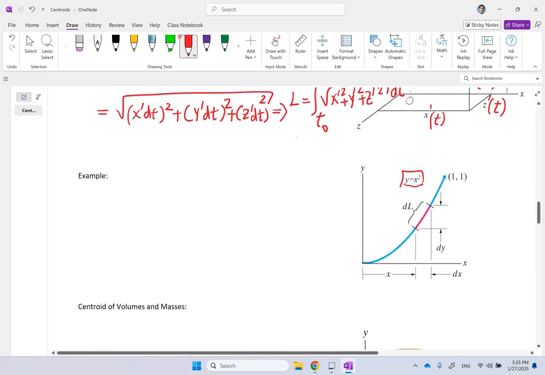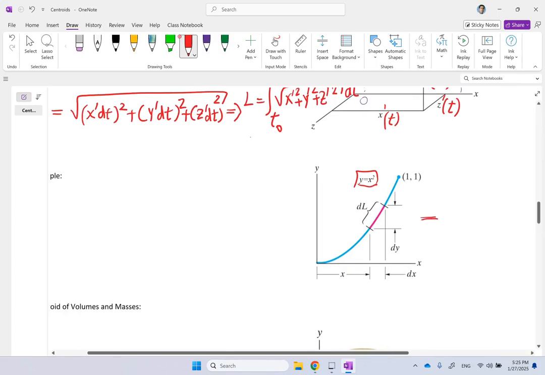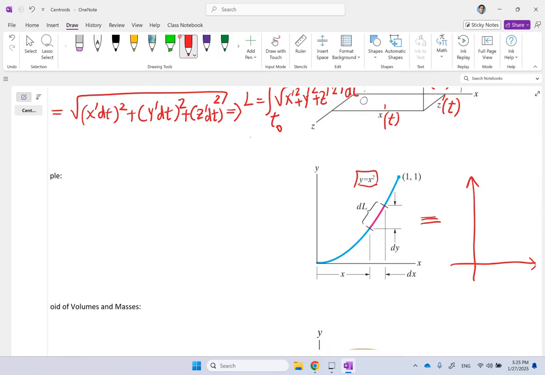And we want to find, if I have to replace this curve, this parabola, with a single point, this is equivalent to putting all the length of this curve, whatever it is, which we're going to calculate, at one single point. Where is that single point going to be? What is the y bar of it? What is the x bar of it? We're going to squeeze the entire length of that curve into that single point, and the location of it is what we need to find.